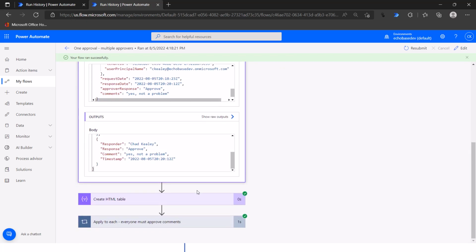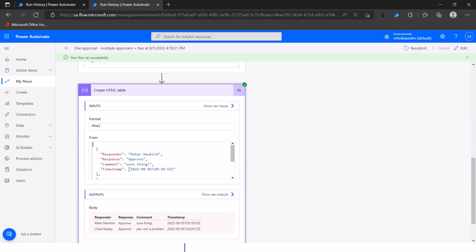If we then take that into the HTML table, it converts that input into an HTML table that looks pretty cool. You could simply drop this into an email and be done. Say, okay, this is the outcome of that response. So just throw that in an email to the responder and say, this person approved it, saying sure thing.